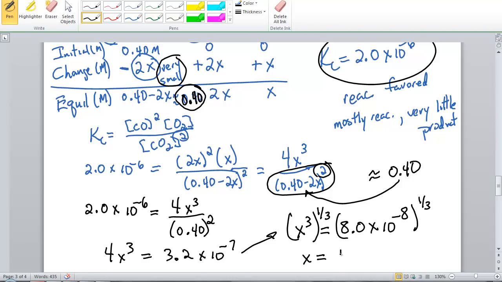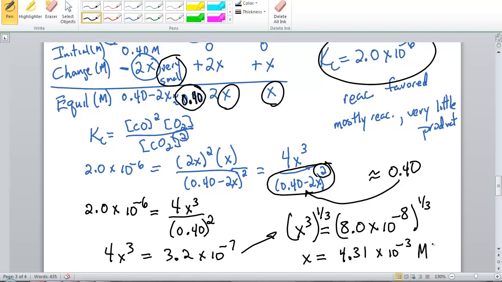of 4.3, and I'm going to carry an extra sig fig here, times 10 to the negative 3rd. And what's my unit? I know your first thought was probably, well, there are no units. For K, we don't include units. But this is not K. This is X. These are concentrations of the species in that equilibrium. So this is molarity. If we were using Kp, it would be pressure in atmospheres. Okay, so watch for that.